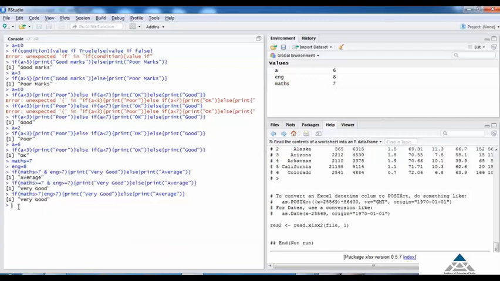Now let us try and use the if function on a vector. We write qt is equal to a combination of the following values. As we execute qt, we get the output as expected. The condition we want to test is if qt is greater than 5, then print check, else print don't check.